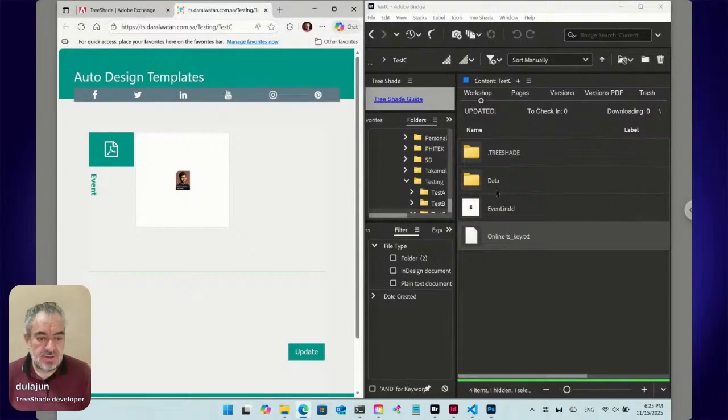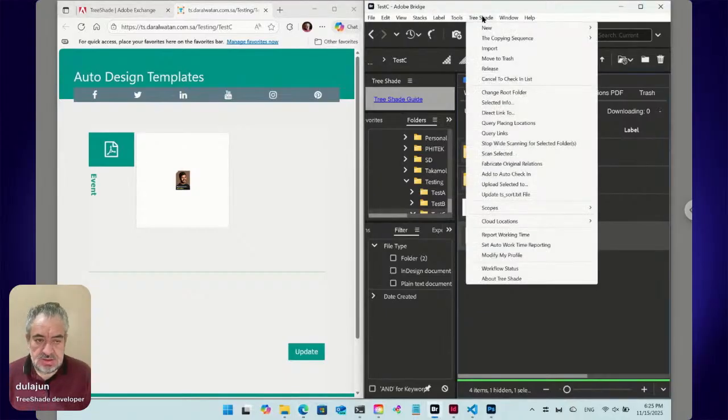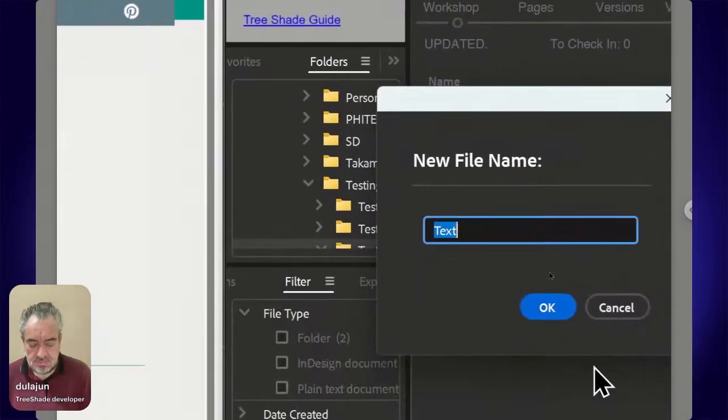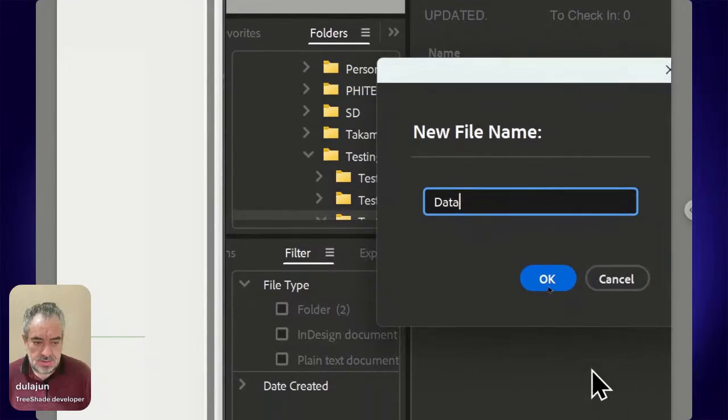To reveal the folder, it must have a paired file, which means a file with the same name. So just create a text file, data. So TreeShade new text, data.